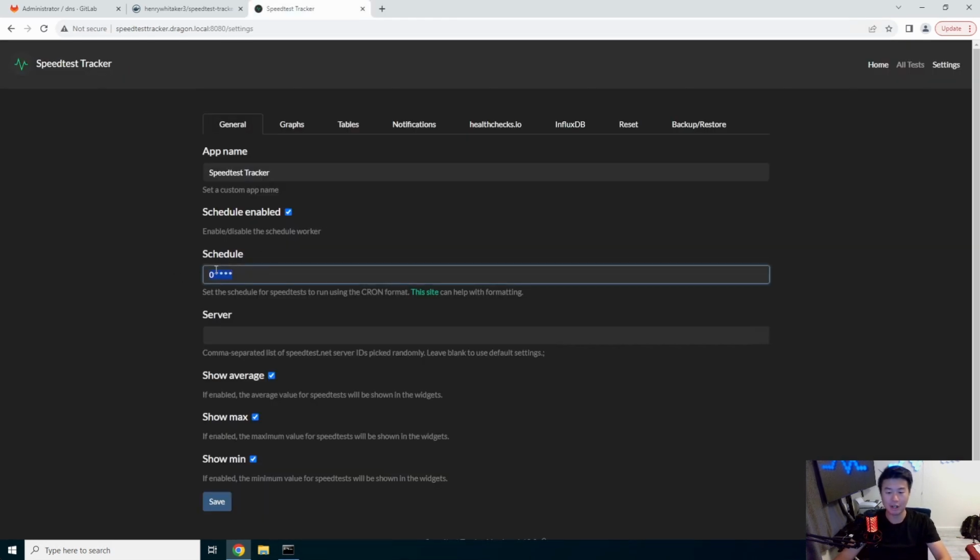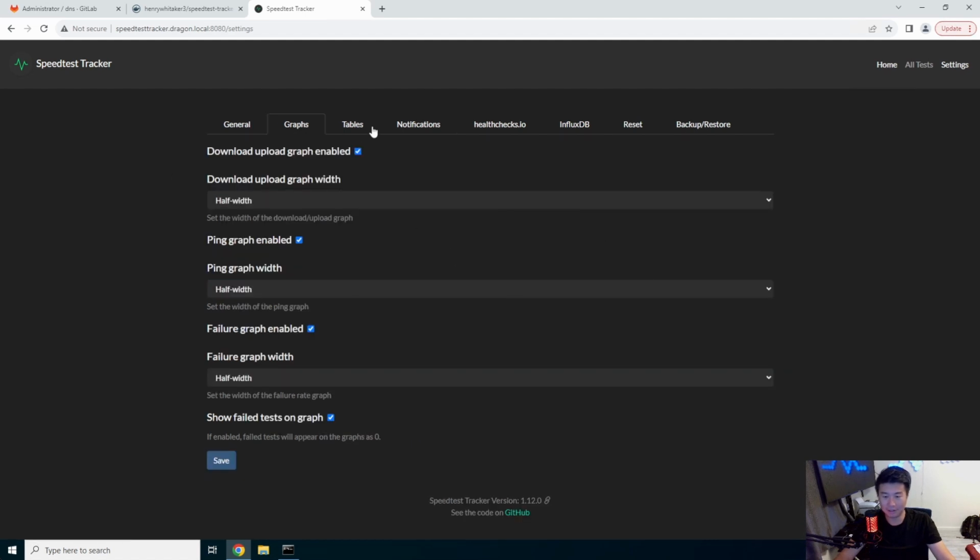But essentially you can set how often you want to test your speeds. In this case, it'll run at the top of every hour, and I would essentially get hourly stats. If you wanted it more frequently, you can do it every 30 minutes. I wouldn't do it more than probably every 10 minutes. You don't really need to speed test that often. I would say an hour is pretty sufficient to just gather stats, but definitely don't do it every minute. That's just overkill, and that's also a lot of data to go in and out. So if you have a data cap, you really don't want to be doing this that much. By default, it's set at the top of every hour, and you can change other things here.